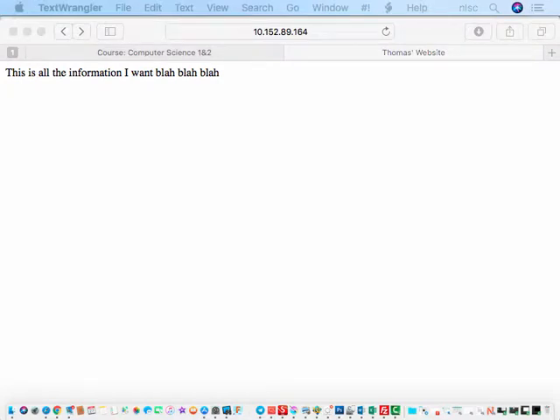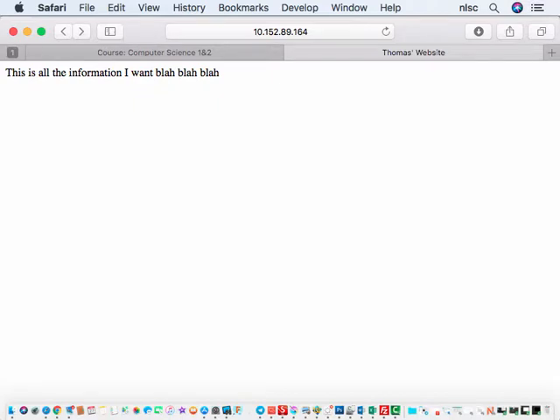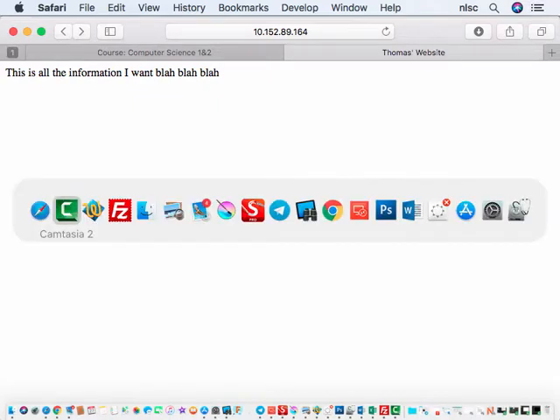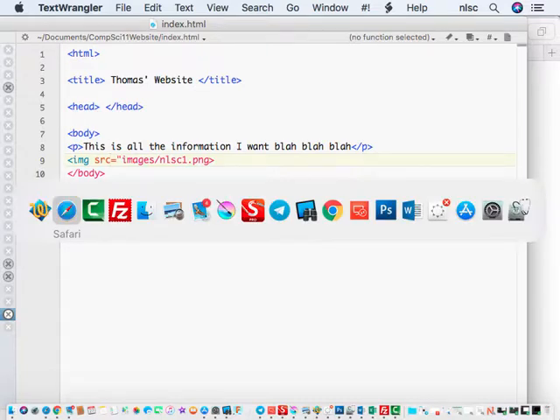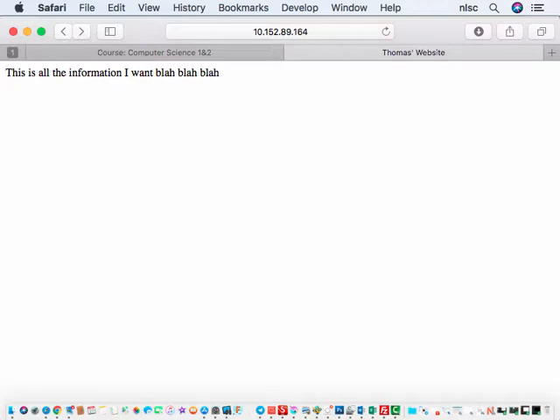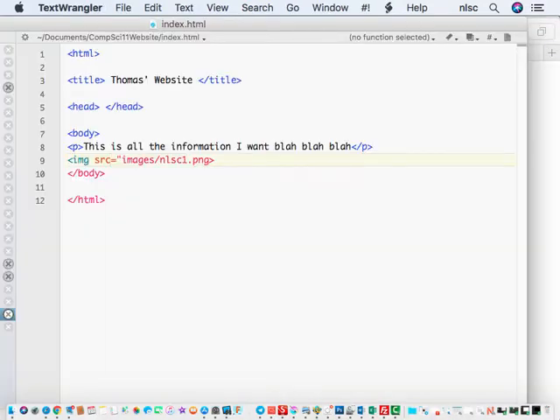Yeah, I've missed something here. I think I'll just go back to the code. I forgot to put the word source in here, in other words, where I'm actually getting the image from. So this, with a bit of luck, should solve my problem. And a double quote, oh, and the double quote at the end to make sure it wraps up.